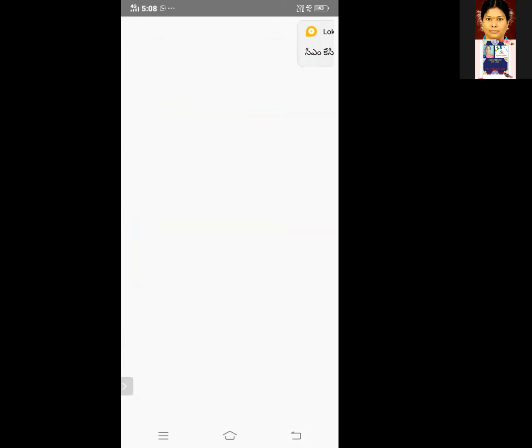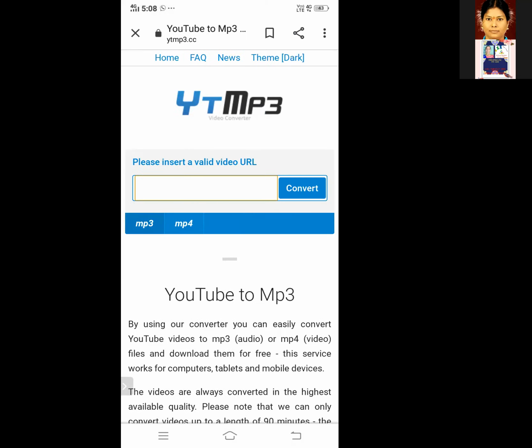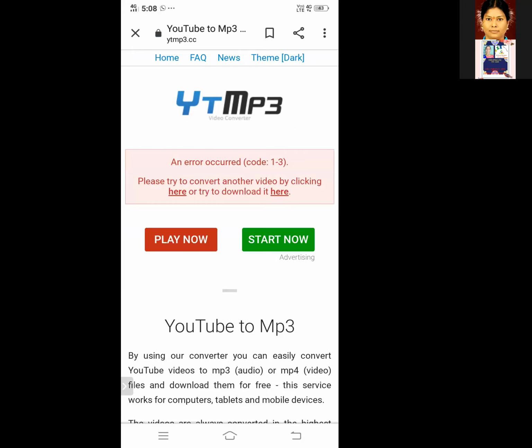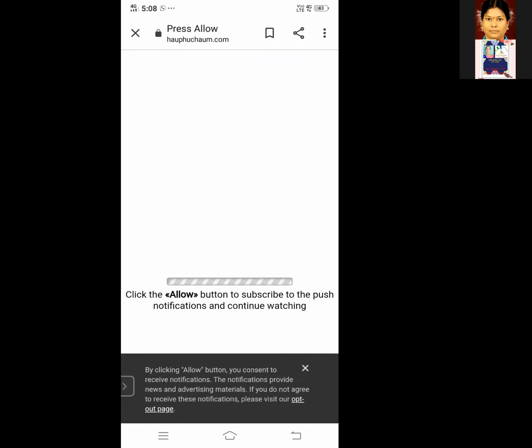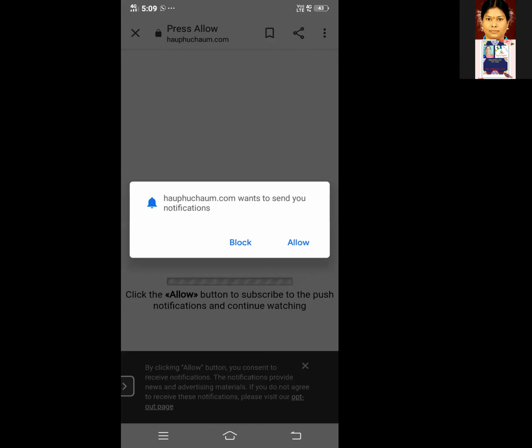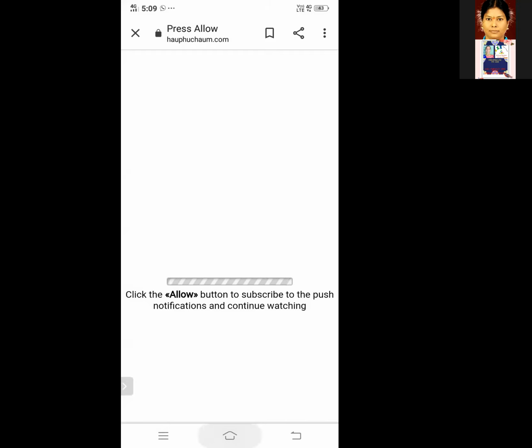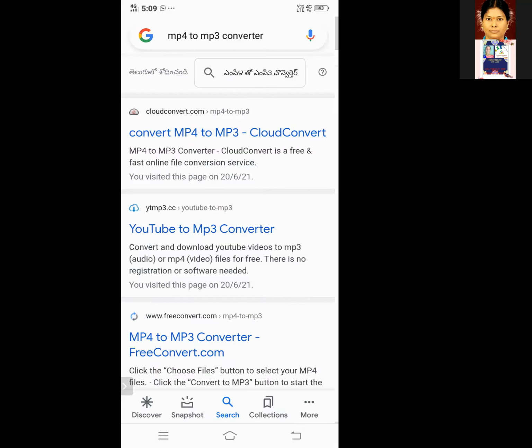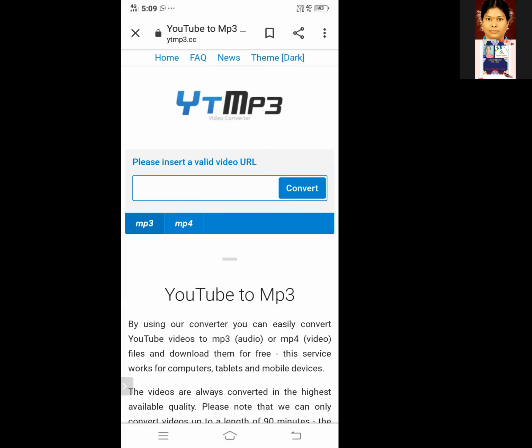Here we can see the paste. Yeah, we have to paste. We already copied the sound of a shark before. Convert. Yes, I'm converting. So, for example, I'm choosing another. I'm trying once again. We have to paste the link. Click on convert. Yeah, here we can see the shark sound, right?